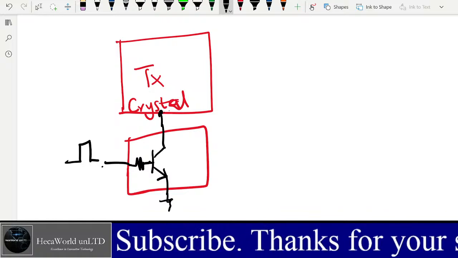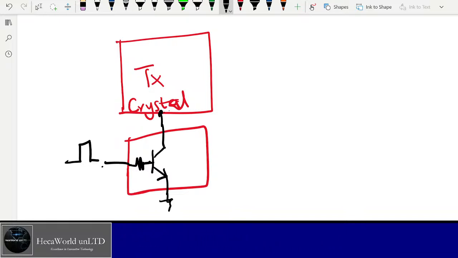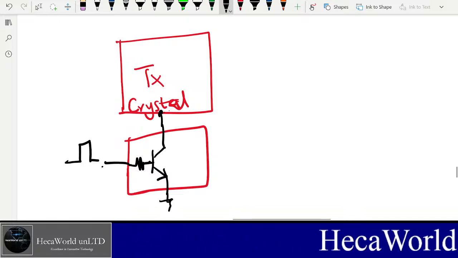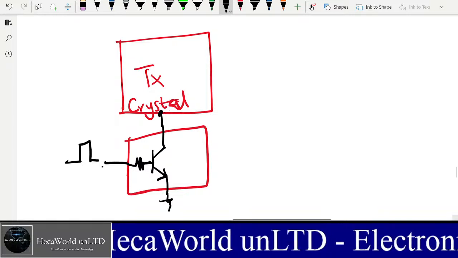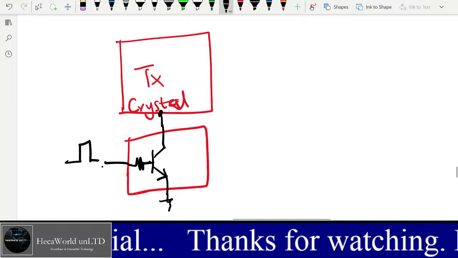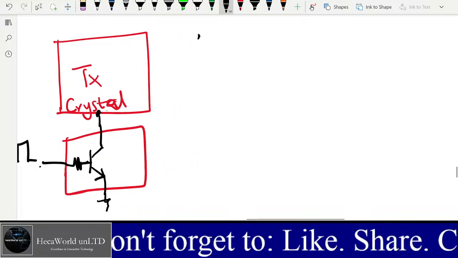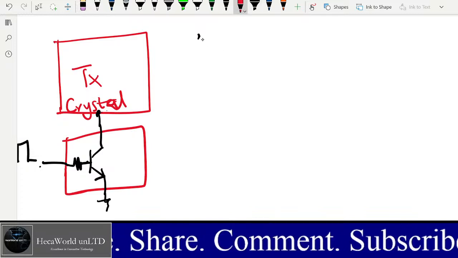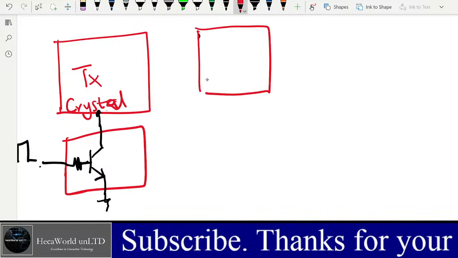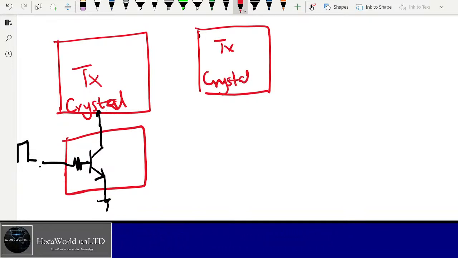If for any reason you want to use a negative going signal to control this, then you might consider using a PNP transistor. A PNP transistor is enabled or turned on using a negative going signal. So in that case, use your transmitter. Still crystal, we recommend that.